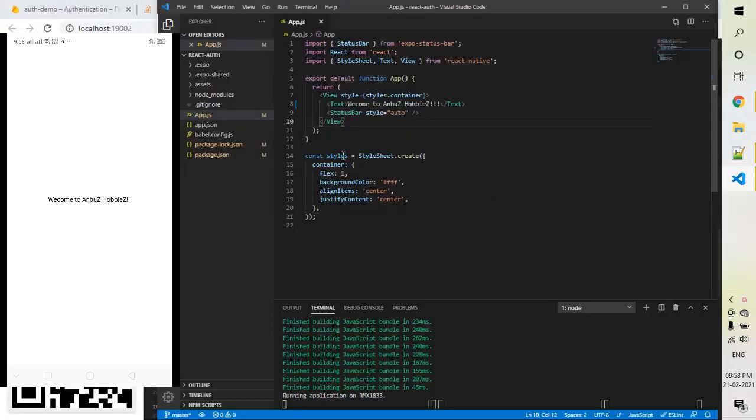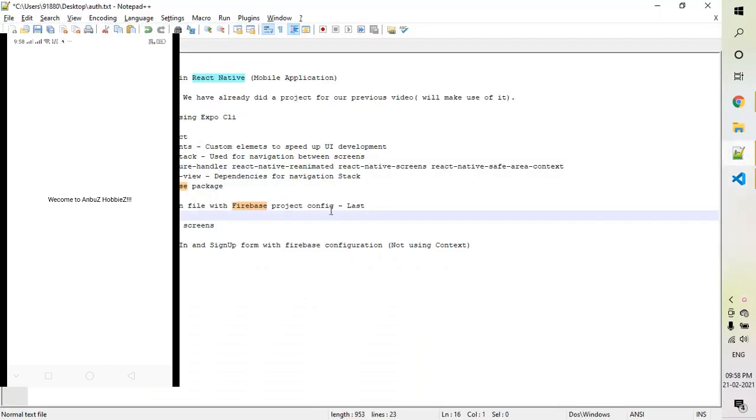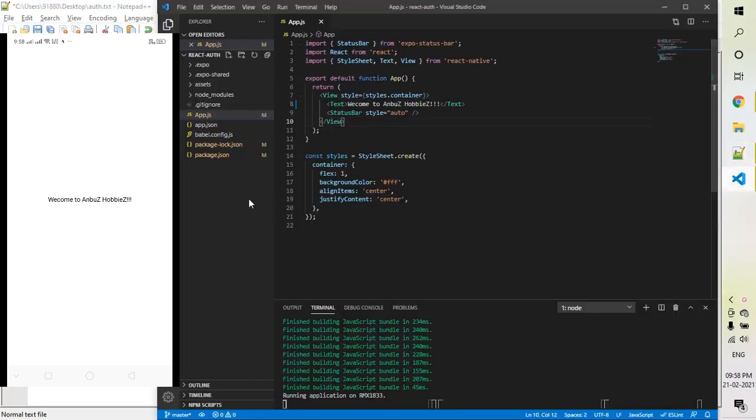There you go. We got the application running on our physical phone. So now I'm going to create the next 3 screens. This step I'll do at last. Now we'll create 3 screens and just wire them up with app.js.